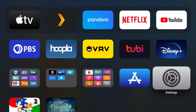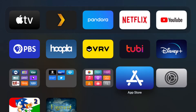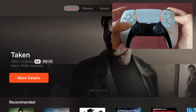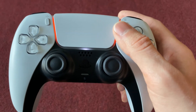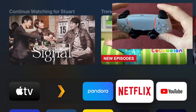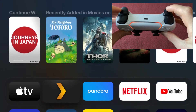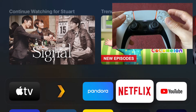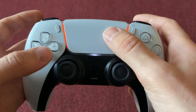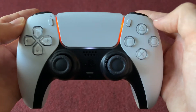Now that it's connected, you can use the controller like your Apple remote. The D-pad and both thumbsticks will move around the interface. The X or Cross button will act as the OK/Confirm button, and the Circle button will act as the Back button. The Square button can also act as an OK button. The triggers and bumpers — L1, L2, R1, and R2 — will act as left and right movements for getting around the interface, but will also let you fast forward and rewind in video apps like Netflix and YouTube. The touchpad in the center doesn't really do anything, nor does pressing into the thumbsticks. The Triangle also doesn't seem to do much.